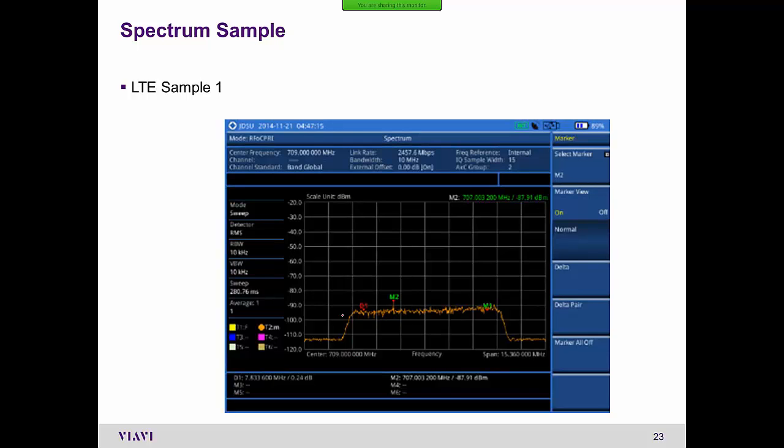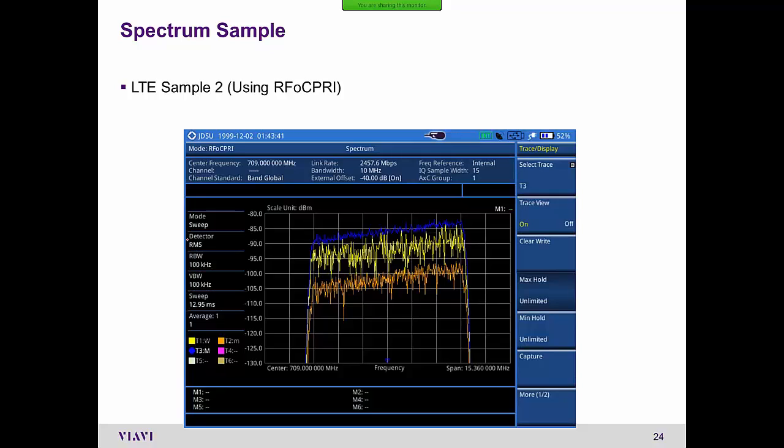Okay, here's a sample of a PIM artifact, and you can see distinctly this rise in the noise floor from left to right. Generally with our PIM detection, we put a marker out there on the screen, and you can move the marker around. I want to mention a couple of other things here. You can also turn on averaging, which will slow down the signal and allow you to see the levels a little bit more easily. You can also turn on min hold and max hold. What you're really looking for is a slant.